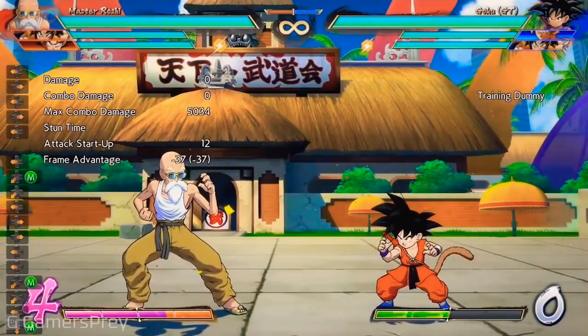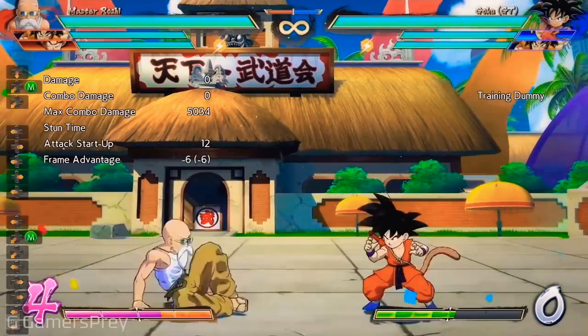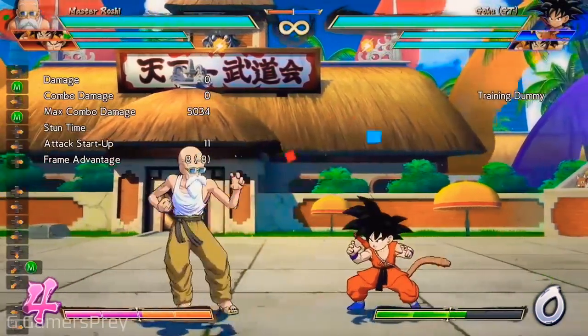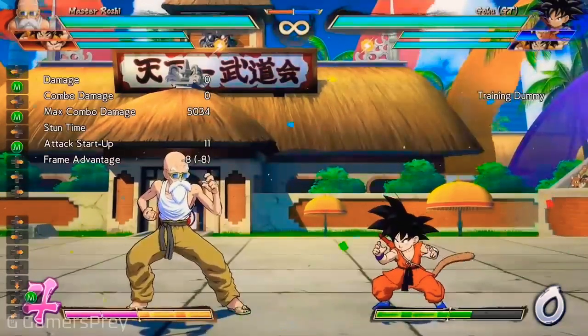Let's have a look here. What else has he got? 5M is this one right here. Again, lunges forward with it pretty far. It actually hits pretty high up, this move. So like during juggles and stuff, you can definitely convert quite easily with this one.